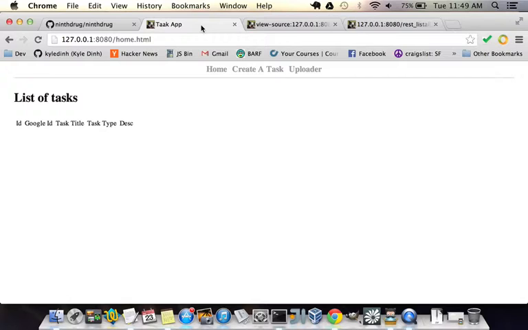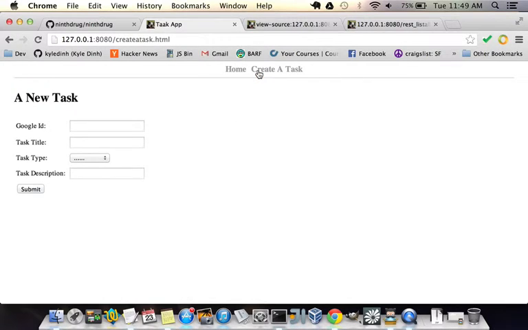So basically, this application is just real simple. What it does is it just lets you log a task, and then it stores it into a database. This database is a Postgres database on the back end, and you can actually fetch stuff in the database, and it'll return you a JSON object for it.